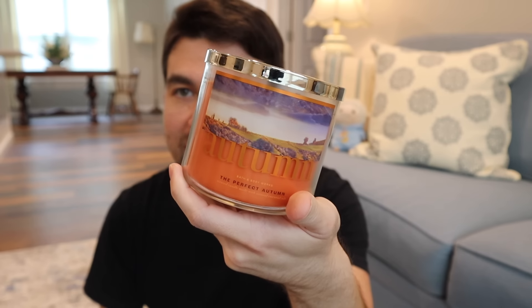75% off finds — that first store was loaded. Me and my mom both got the 75% off Perfect Autumn. This was from last Candle Day. I think I still have an old one in my stash, but for $4.99 — fall is upon us, let me just get it. Notes: Fresh Cranberry, Spiced Pumpkin, Crisp Apple, and Rich Clove. It's like a spiced cranberry clove fragrance — heaps of spiced cranberry further spiced by clove, with a sweet cinnamon pumpkin element. Kind of like if Sweet Cinnamon Pumpkin had heaps of cranberry in it. Very quintessential, almost a craft store potpourri type of experience, but full-bodied and robust. For $4.99, heck yeah. One for me and one for my mom.